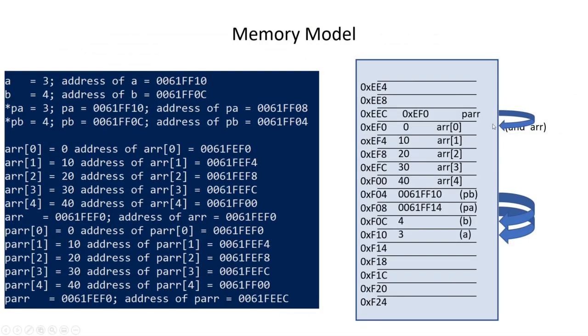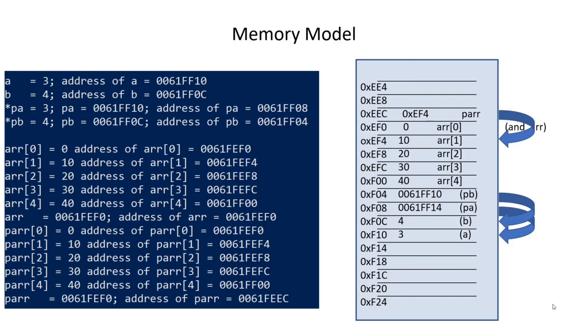What I did here was right here, this value, I incremented it. So instead of this being EF0, it's now EF4. And my pointer, let me grab my arrow, is now pointing one spot down to right there. That's all I did by changing the code. The pointer is still in the same memory location right here, but it's now got a different value. Here's the address, EEC, but the value is now different.